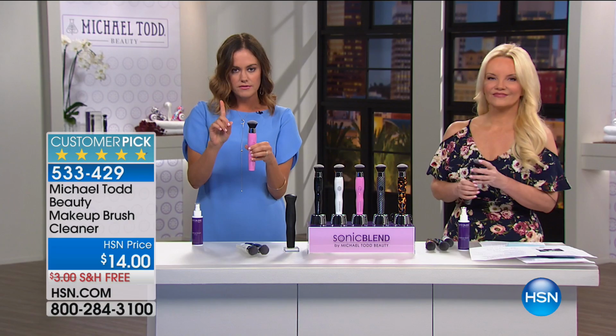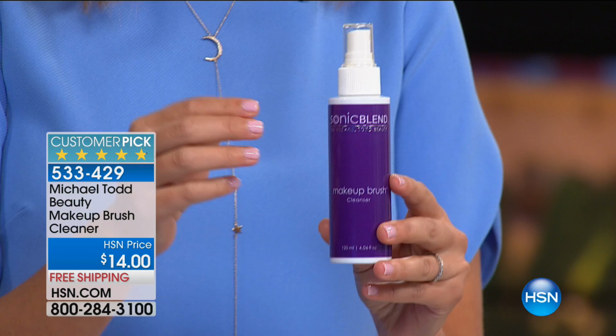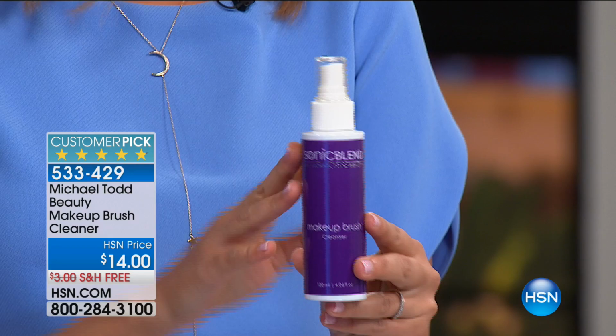But if you're like me and you want to take it a step further and you want to clean your makeup brushes, we make a fabulous makeup brush cleaner. The key with this that makes it so much different than whatever else you're using, we've actually used real skincare anti-aging products in a makeup brush cleanser. So you're actually getting collagen in here. You're actually getting hyaluronic acid in here. The reason for that is it conditions your brush bristles. So they're gonna last longer. You'll get more performance out of them. And you can use this with your other brushes at home too, because obviously you're gonna have a different set of brushes for your eyeshadows.